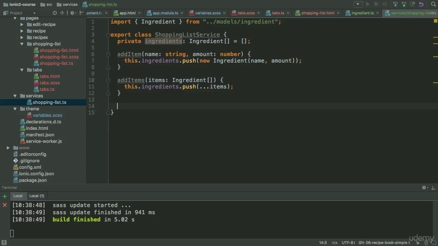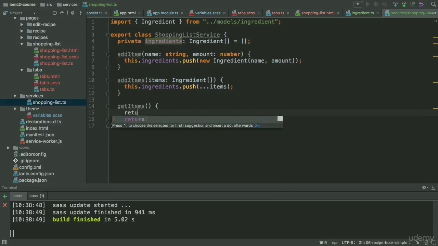Now we also want to be able to get this array, get a copy. So I will add a getItems method, and you could of course also name those methods addIngredients, getIngredients, whatever you like. And getItems should in the end return this ingredients array, but I don't want to return it like this, because this will return a reference to this array.